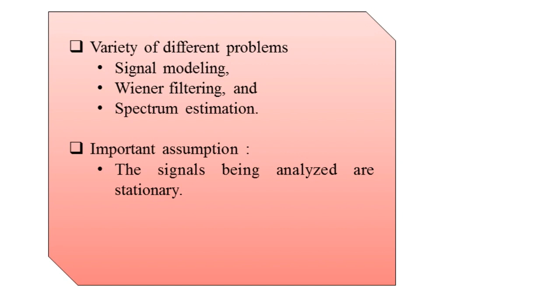The very important point to be noted here is that for dealing with these different types of problems covered in the previous chapters, the assumption was that the signals being analyzed are all of the stationary type. They are not supposed to change their details with respect to changes in time as well as other parameters.